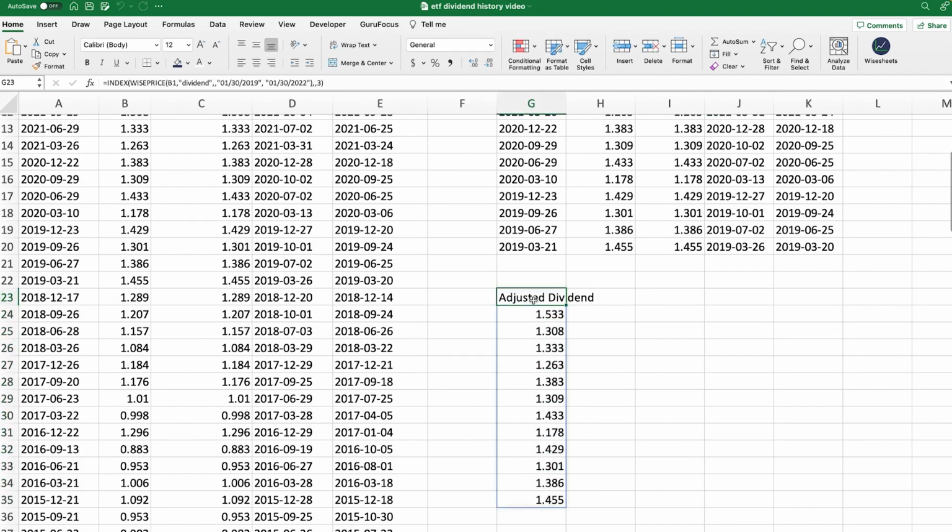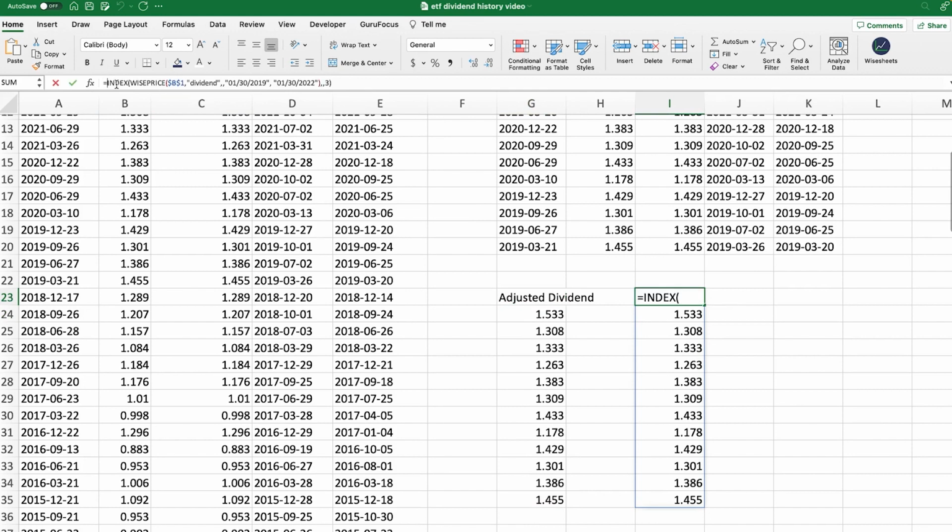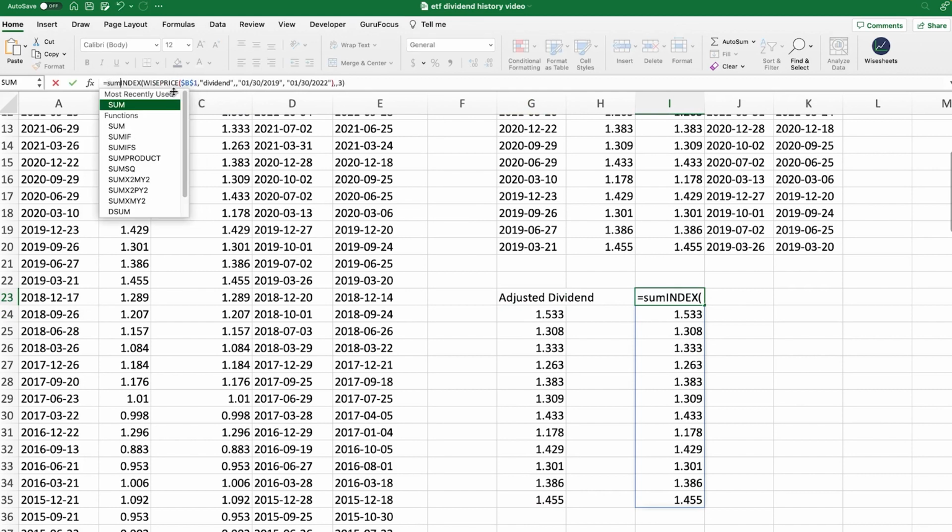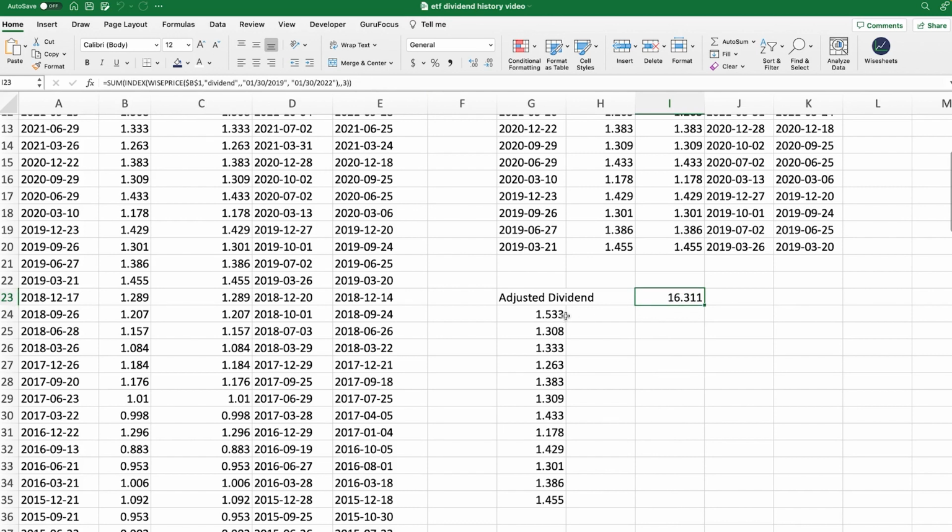Something that we could also do is literally just copy paste this. I'm just going to lock this in so that we don't have to change the ticker again. So we're going to do this. I'm going to put it here. And now we could also wrap this up in the SUM function. What this does is it's going to give us the sum of all the numbers right here. So now we wrap it up, and now it gives us the numbers.